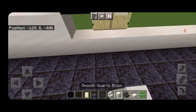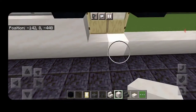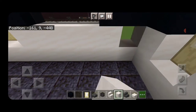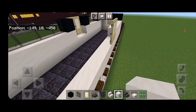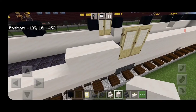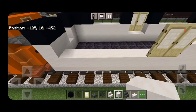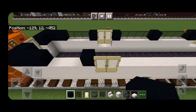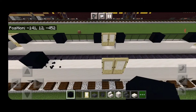Then we're gonna come through and fill this open second layer here, everywhere there's a space, with smooth quartz down to the other end. And we'll do the same thing on this side. Fill this next layer in between all the doors down to the other end with smooth quartz block. And right here. Then come through with black concrete above it and copy the pattern of black concrete directly across from the other side.